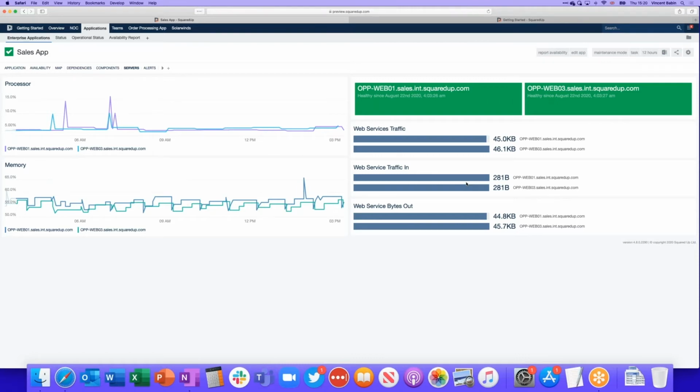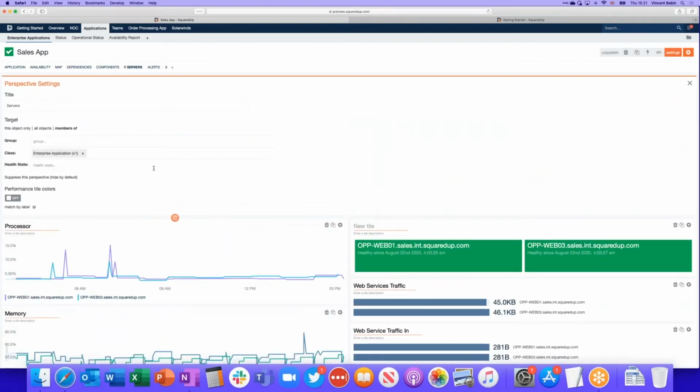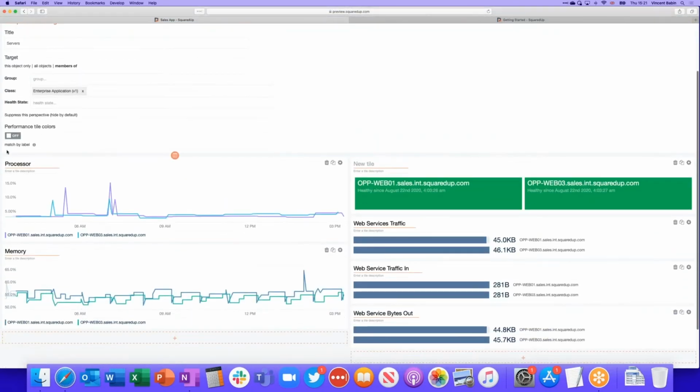So what we've done is very simple. If we go to settings on this specific dashboard, we've added a new toggle here, which we call performance tile colors. It's off at the moment, and when it's turned on, it's going to match the colors by label.